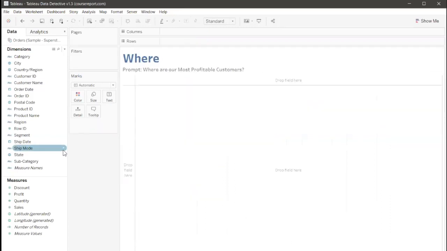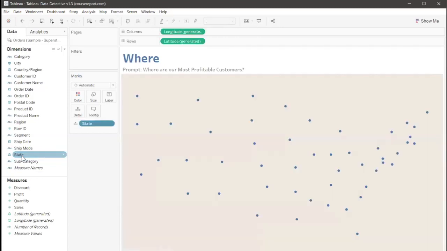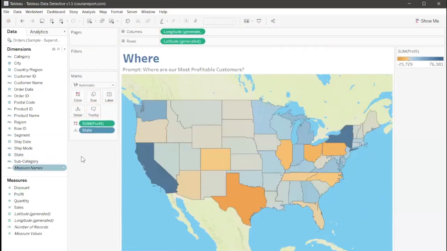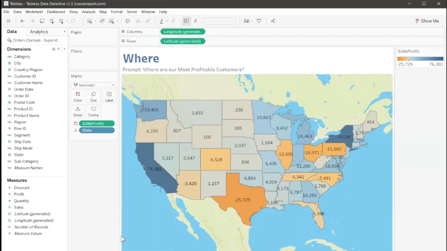Third thing, quickly, is I want to show a map, a visualization. This is super fun. Watch. I'm just going to double click on state. Tableau understands geographies very, very cleanly. And so it pops up a state map. And then if I drag profit to color, suddenly I can see all of the profitability by state with just a couple of clicks.